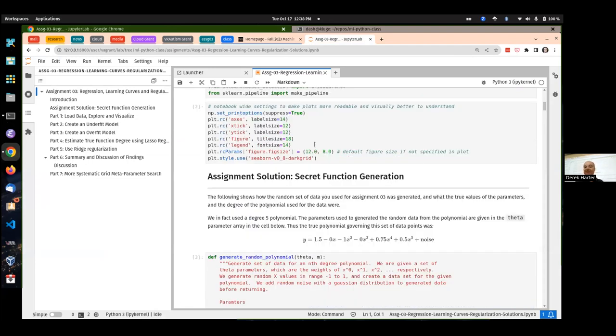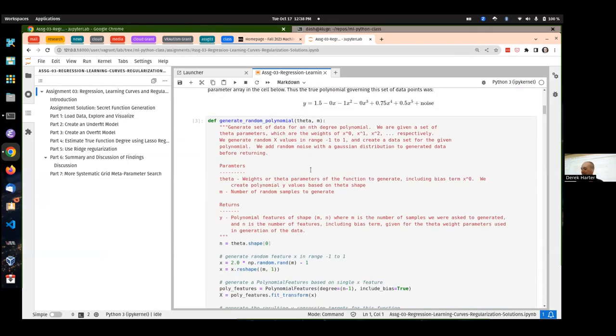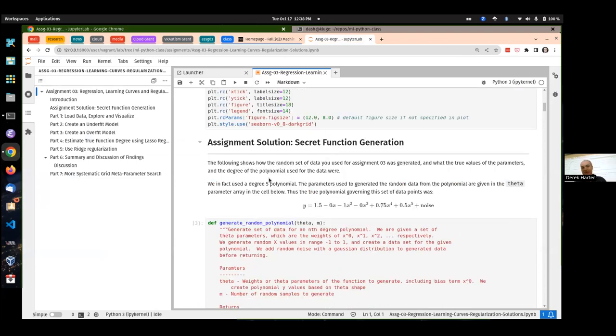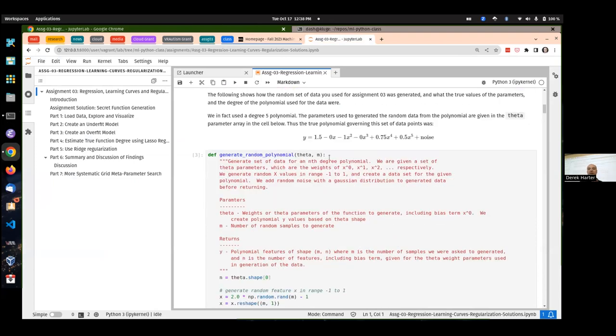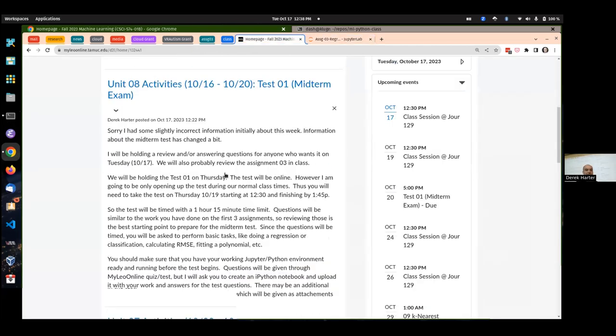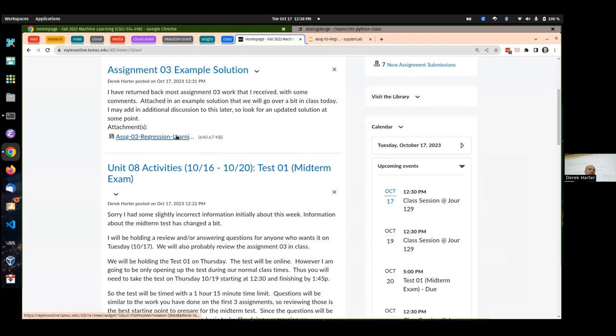As I said in the announcement, there are some things I want to add onto this, but I didn't get time to do that either. We'll go over it. The solution is posted up there right now if you want to look at it as an attachment. If you haven't been using those, you just have to download the IPython notebook and put it somewhere so you can open it up in your Jupyter hub or whatever you're using to look at notebooks and run them.